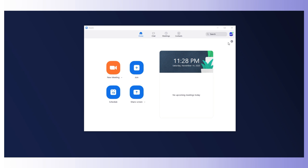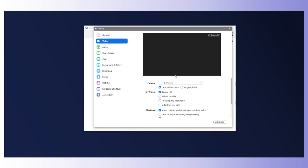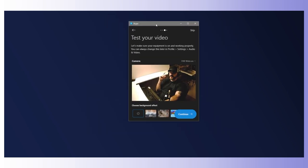All right, now I'm going to check Zoom to see if the webcam is detected. And there we go, it's detected right away, no problem. And here we go, performing that same test in Skype. We can see that we're getting video right away from the camera. It's recognized as FHD webcam. And as we can see here, it was also instantly picked up by the Windows camera app.